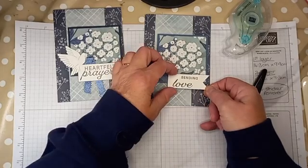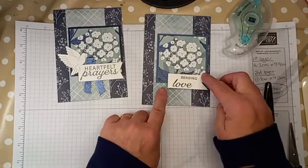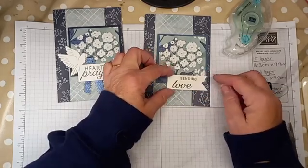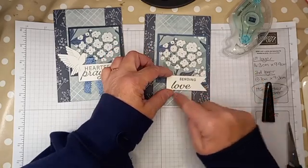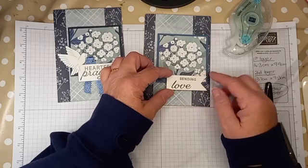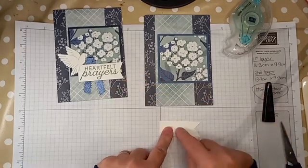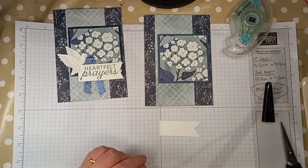And again, when you attach this sentiment, the important bit is that it's joining up all the elements of the card. You don't want it to be completely covering the flower and not the layered papers underneath. So put it off centre and just off to the edge a little bit so that you get a bit of everything. And then I'm going to attach my ribbon to the back of that sentiment.